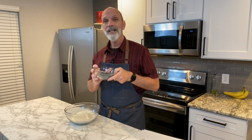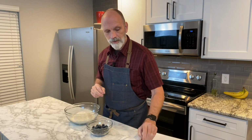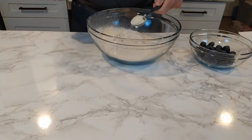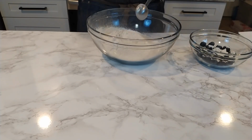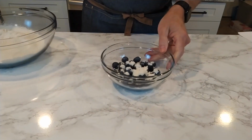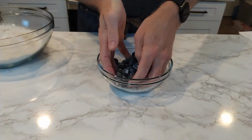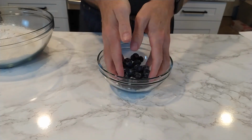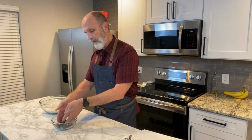Now, in order to keep these blueberries suspended in your muffin so that they don't all drop to the bottom, you want to take about a tablespoon of the dry mixture, your flour mixture, and sprinkle that on the blueberries, and then give them a nice toss. This will help coat them a little bit and then allow them to suspend in your mixture rather than just drop down to the bottom. We don't want blueberries on the bottom.